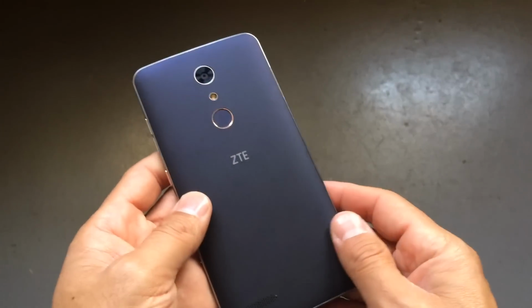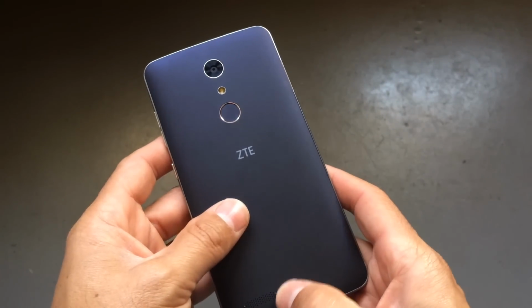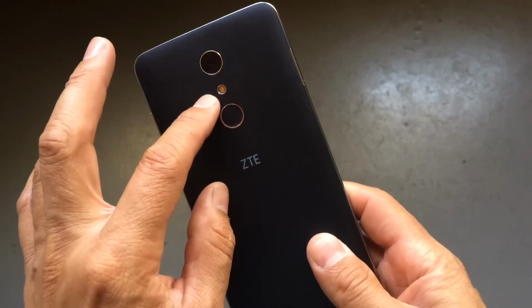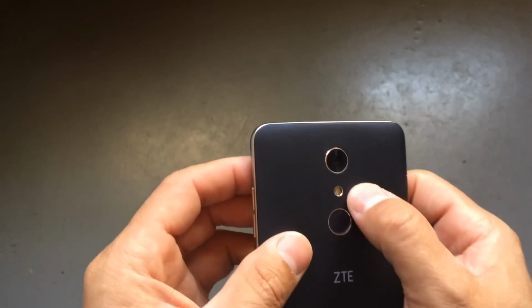So anyway, let's go ahead and knock out the specs real quick. This is running a Snapdragon 617. It's got 2 gigs of RAM, 13 megapixel camera, fingerprint scanner, and a flash in the back. It doesn't look like a dual tone, it just looks like a regular flash.